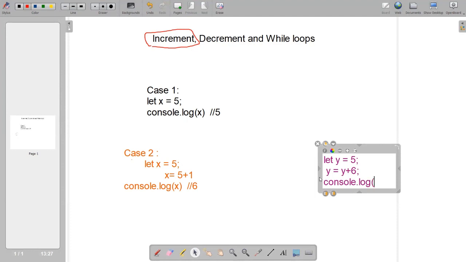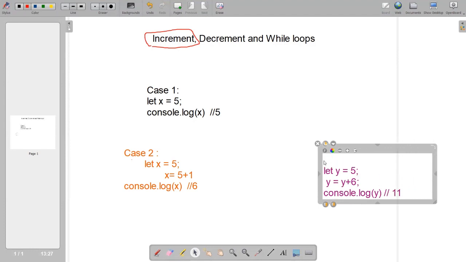What would be the output? Yes, 11. So this is basically case 3.